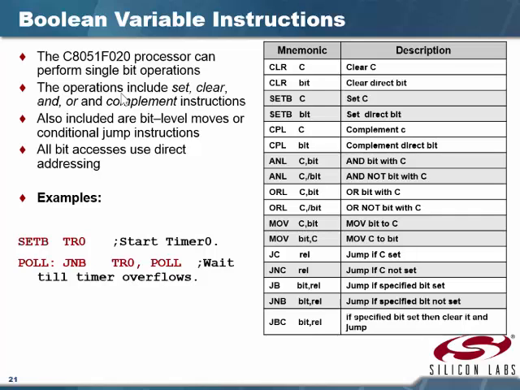But these last 5 instructions here are what we call conditional jumps. All they're saying, and these are all short jumps, so they've got to be within 128 bytes, forward or backwards, is jump if the carry flag is set. Jump if the carry flag is not set. Jump if a specific bit is set. So I could do a jump on P1.1 to check whether a button's pressed. I'm assuming a button's on P1.1.